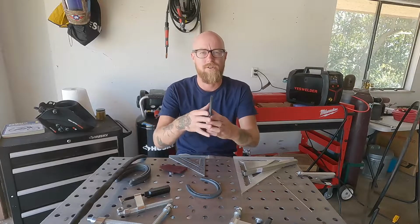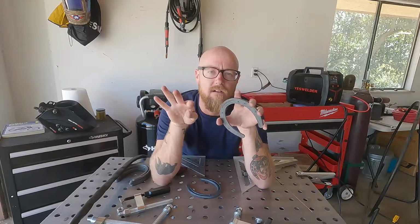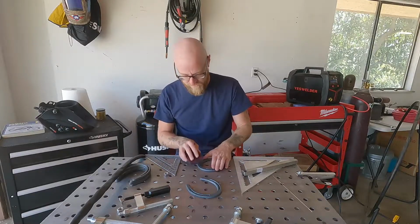Plus, on horseshoes, there's a natural little bevel right here on the top side, so that creates a beautiful little valley that the weld just flows right into, and it looks and feels really good. So we're gonna clean off the groove side, which is gonna be our top side for this.